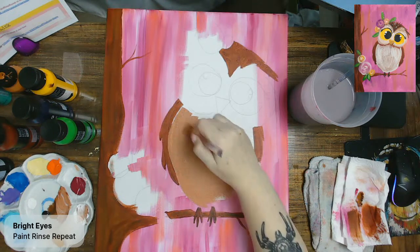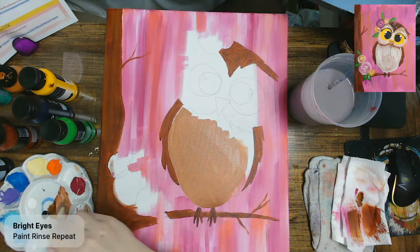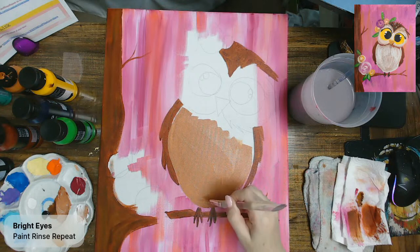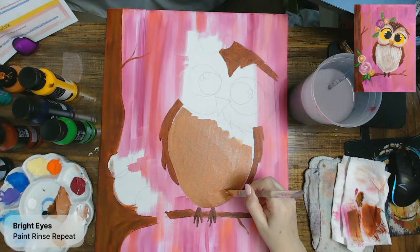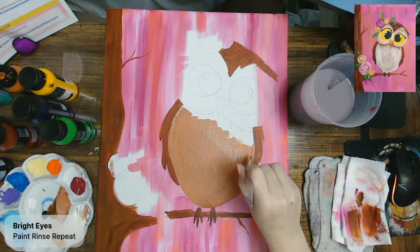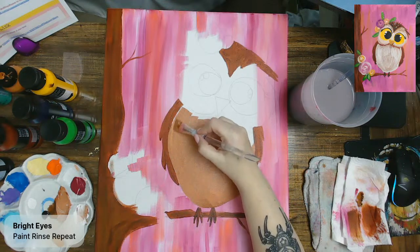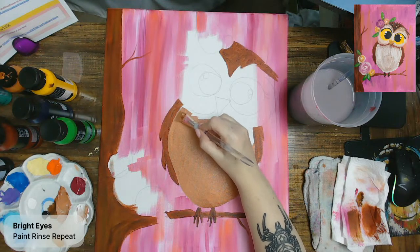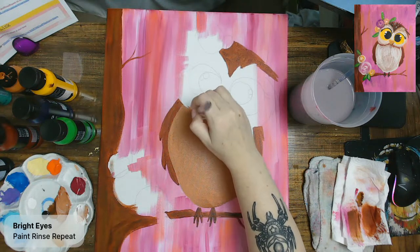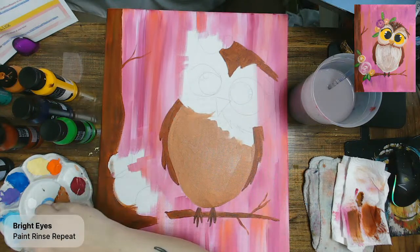Big floofy belly. I actually saw something today on the internet that showed a cross-section drawing of an owl, and that its body is like 80% feathers and 20% actual owl, actual body. So when you look at the owl, it looks so big and floofy, but they're actually super small inside this layer of feathers.